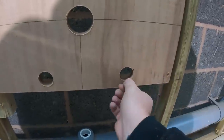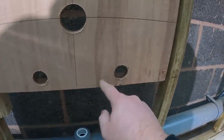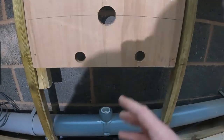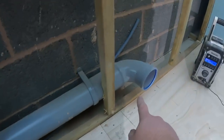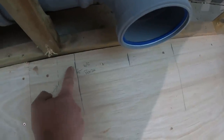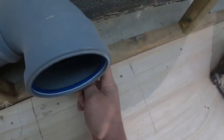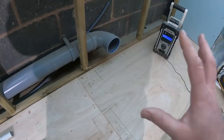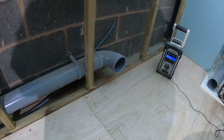The tile is going to cut around that, and then we're going to put some talon shrouds, chrome shrouds around it anyway, so it's not going to be an issue, but I just want a little bit of movement on it. Then the cold's going to follow along here. I've marked out the base of where the pan is, there to there, so we'll bring the cold in here again in copper, and then when the back to the wall pan goes in, we've got a little bit of movement on that pipe, so that is perfect, exactly how I want it.